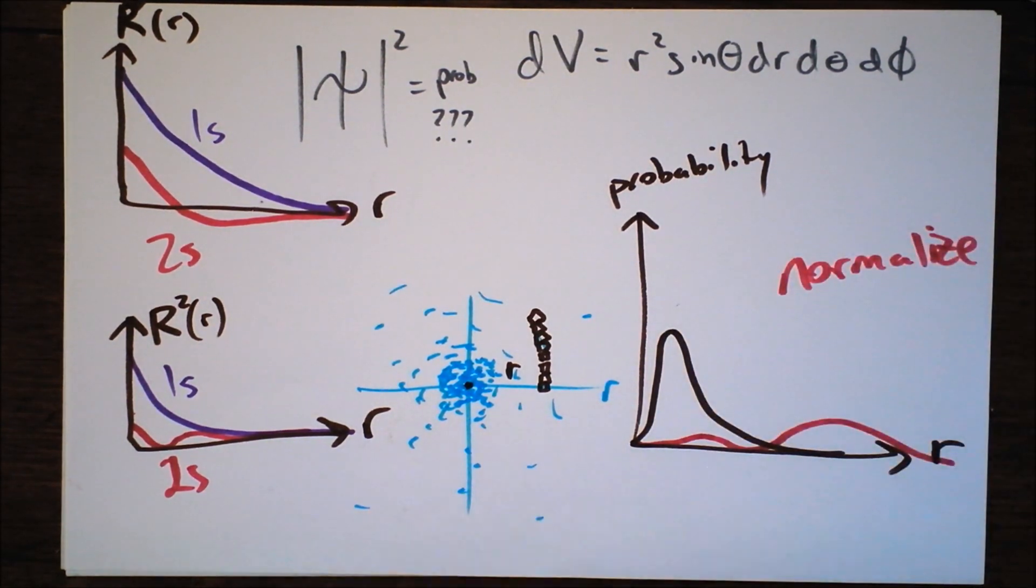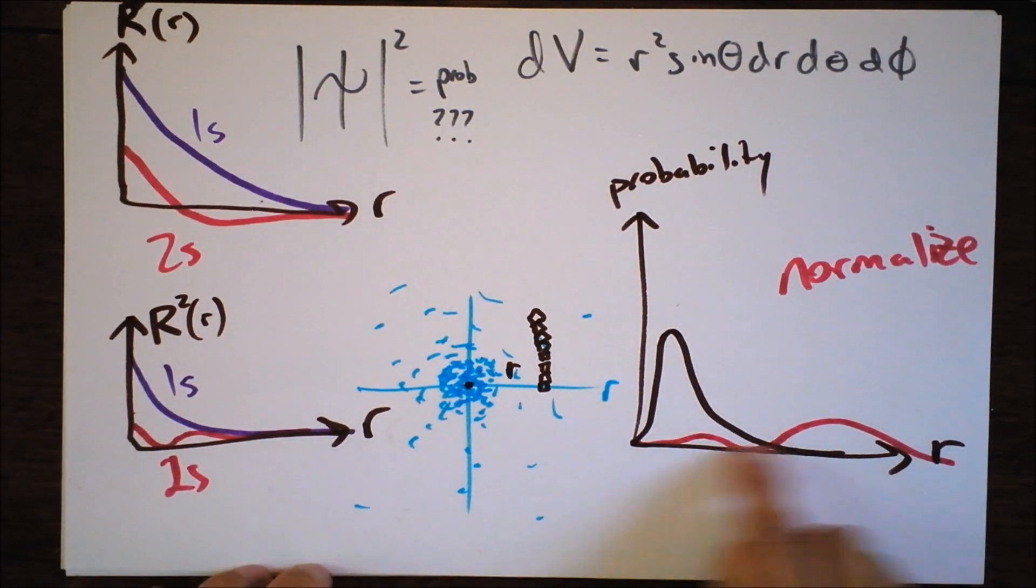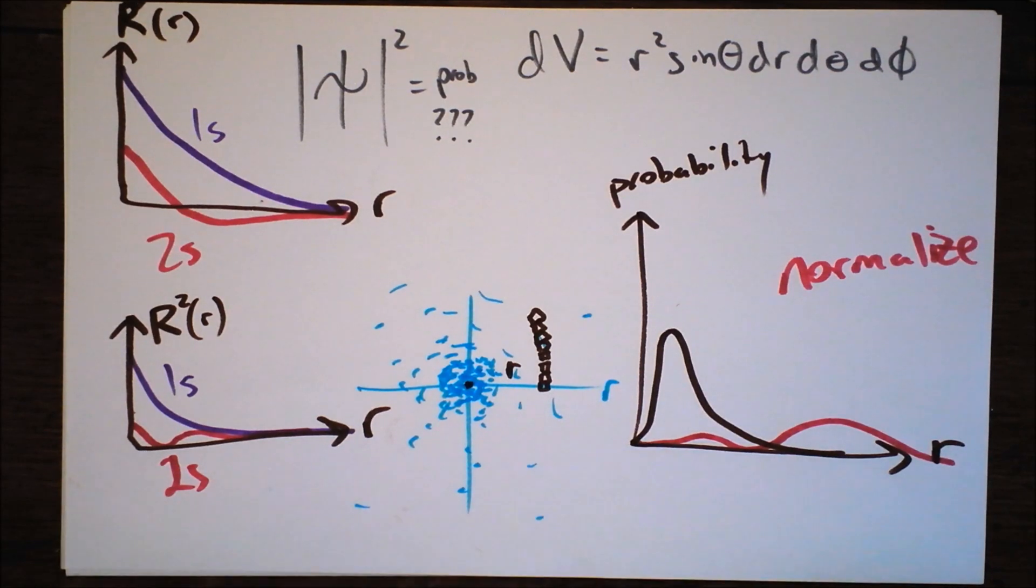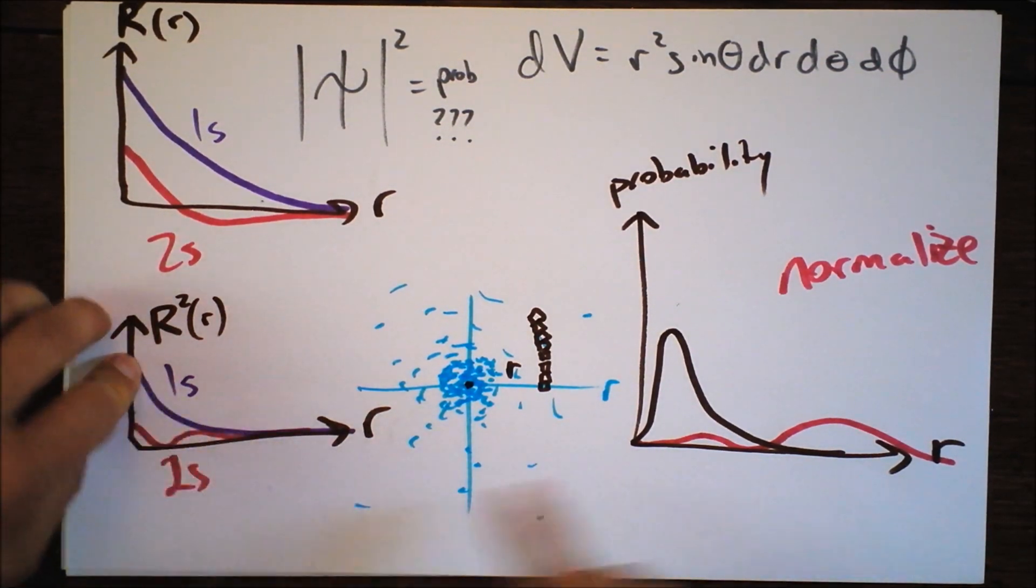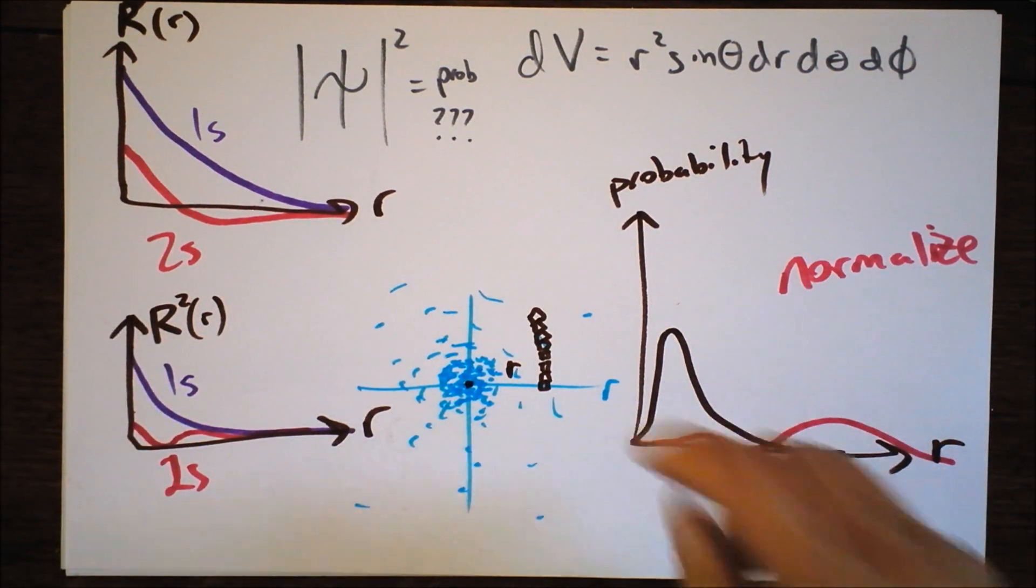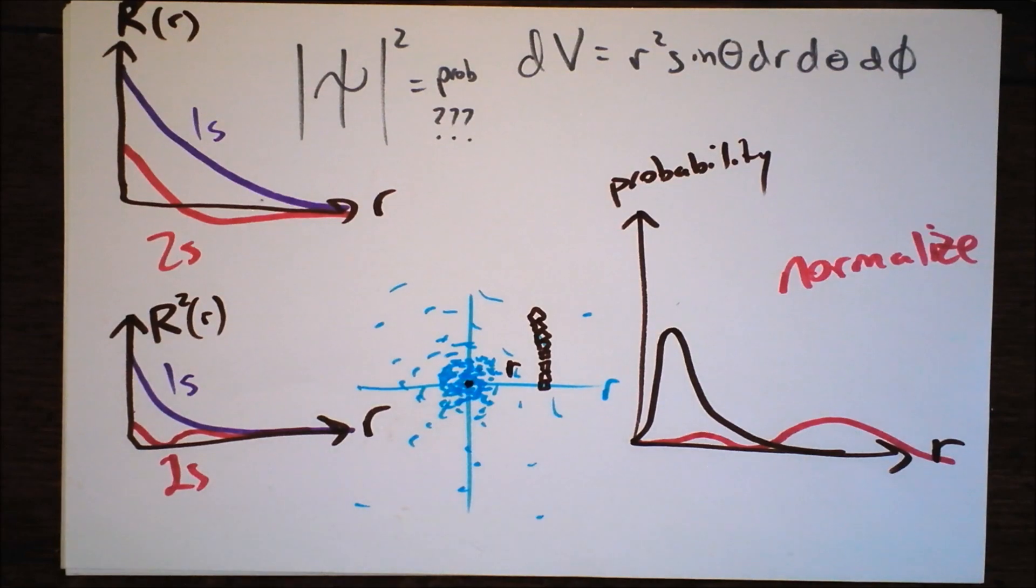By normalizing probabilities to equal one, we're taking the integral underneath this curve and saying that the electron must be at some distance from the nucleus of the atom. And so that's a reasonable statement. So this is actually really cool because it helps us to understand why although there seems to be a peak in the probability density function, actually probability becomes zero at the origin because there isn't any origin. Like, the actual origin is one point in all of the set of points, so it is a set of zero.